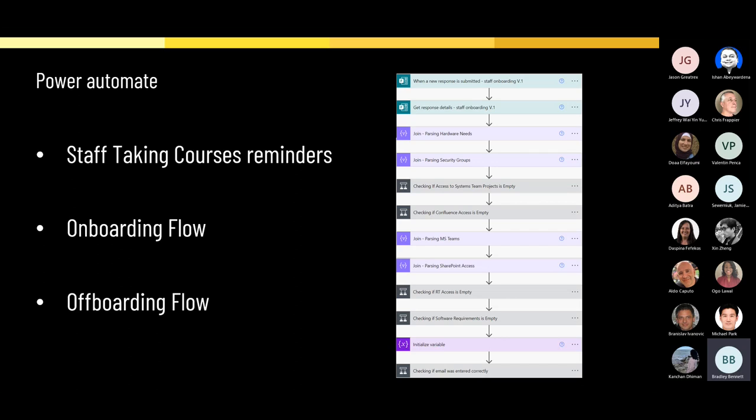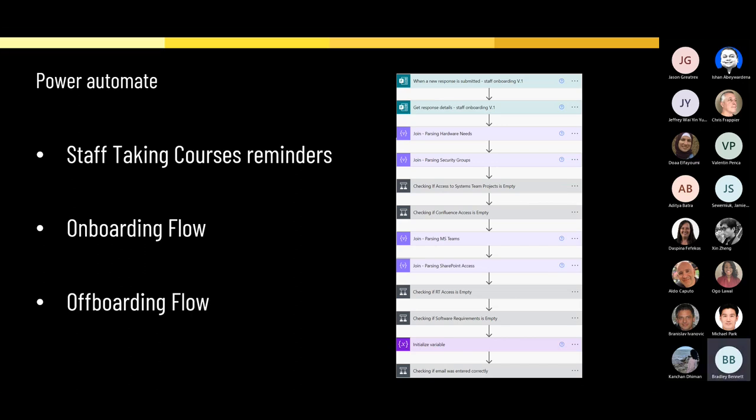The offboarding flow was a very similar process of the supervisors will be able to review the flow, determine which access this member currently has that when they leave, they will no longer be allowed to have access to, and then it will send the email to the appropriate member to remove the access that they had previously given.